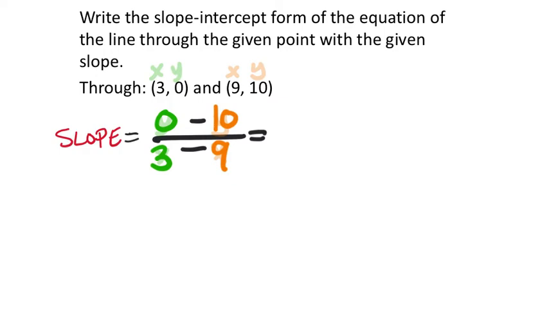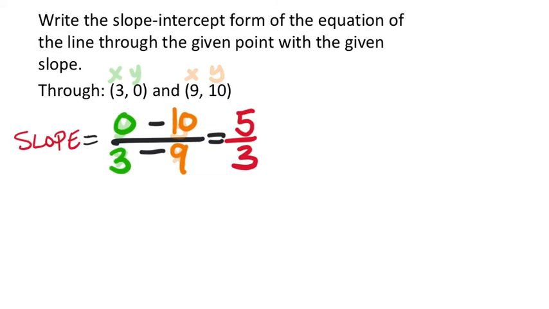So fraction button, 0 minus 10. I go to the denominator, 3 minus 9. And really what I'm seeing in the calculator is exactly what I just wrote down. And this tells me that the slope is 5/3, okay? So the slope being 5/3 is great. And again, you could just find the y-intercept from the y-intercept formula, or you can use point slope form, which is what I'm going to do, because I said I would.